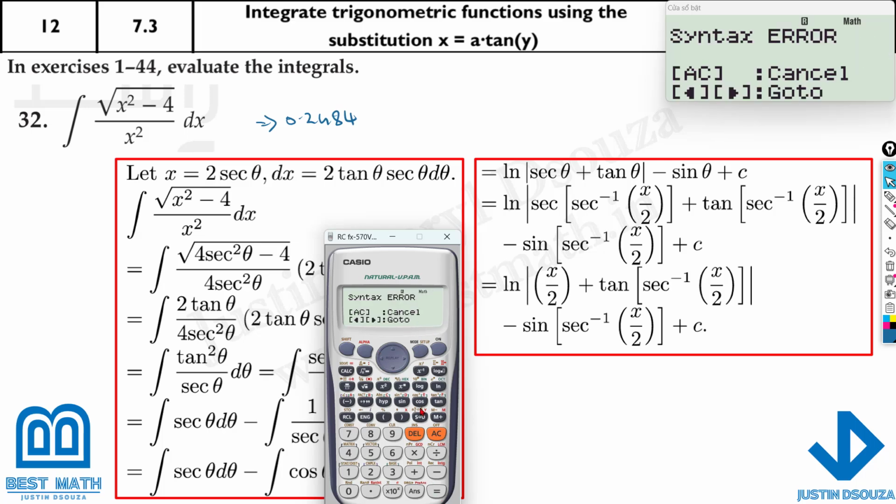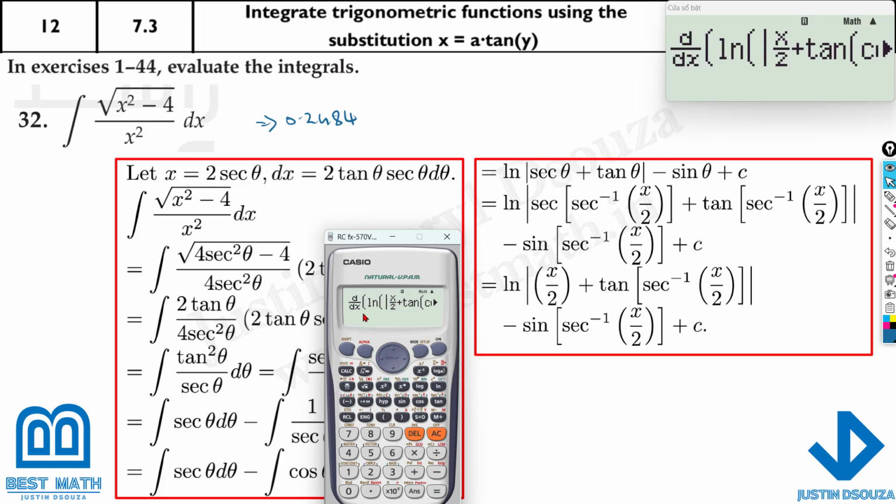See, I'm getting syntax errors. That means something is wrong with my brackets. Now, this modulus opened up. That modulus means absolute value. I had to stop the absolute value here. But I went on writing even the minus, which is a big mistake. So I need to delete all this. See, this is all deleted now. Let me delete it off. Now, after the modulus, you need to close a bracket.